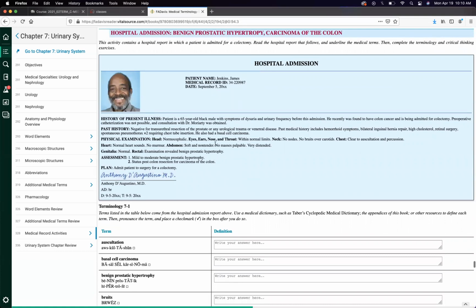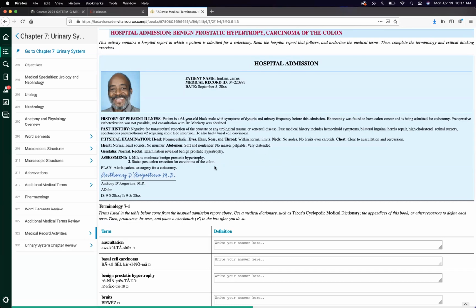So when we look at this, let's look at Mr. Jenkins here. Happy guy. 65-year-old male, symptoms of dysuria and urinary frequency. So could I have a question asking, what is my patient's chief complaint? Right? And you have to know what dysuria means and urinary frequency means. So is it A, sexual dysfunction? B, it hurts when I pee? C, there's blood when I pee? Or D, I think my kidney fell out again. So that's what your final exam is going to start looking like.